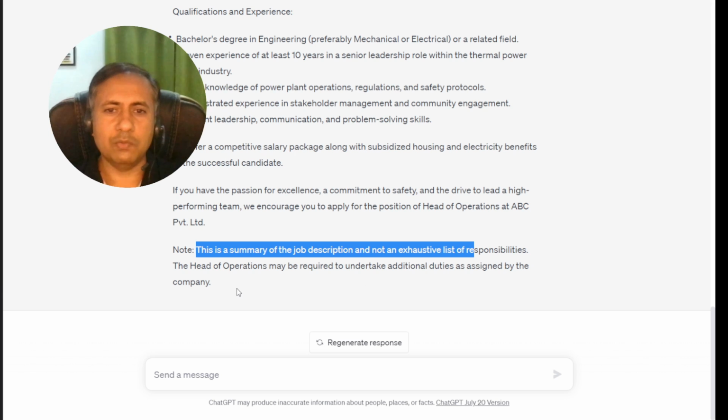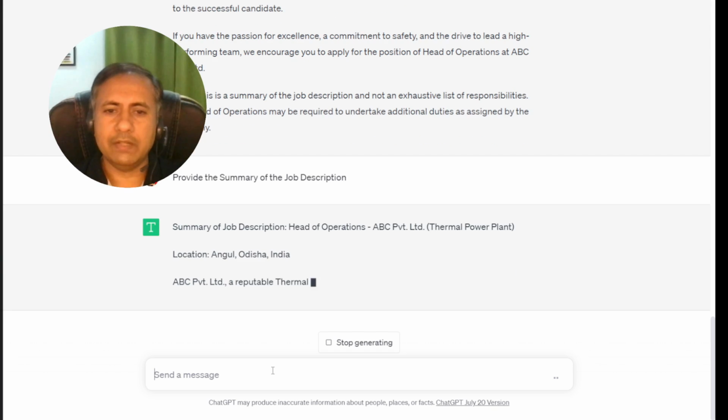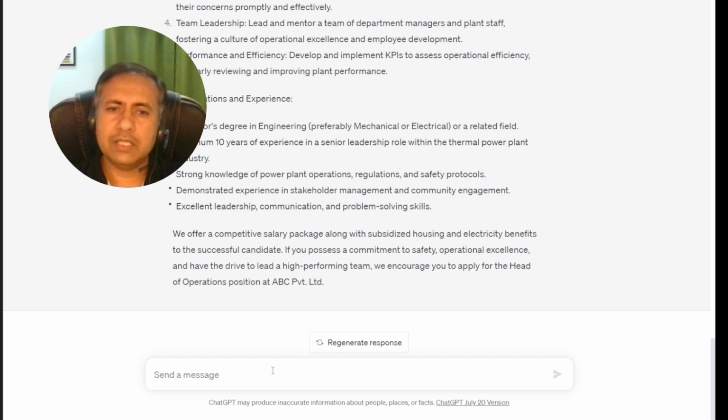So I hope up till now you might be enjoying it and understanding how this is actually helping you a lot. Now if you are overwhelmed by the kind of information it has put across, you can also ask ChatGPT to simply summarize the job description itself. So: provide the summary of the job description. Here we have created one job description. However, if there is an already existing job description, you can copy paste it over here and it can give you the summary from the text which you put across.